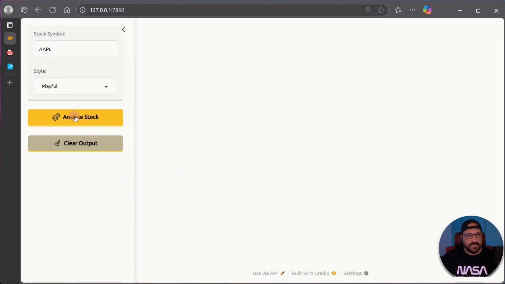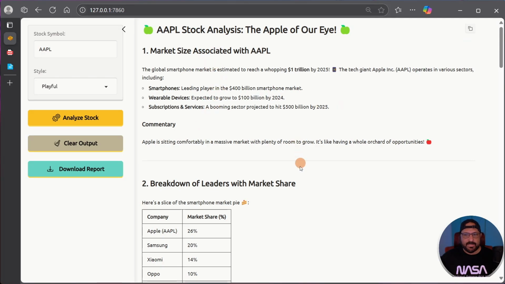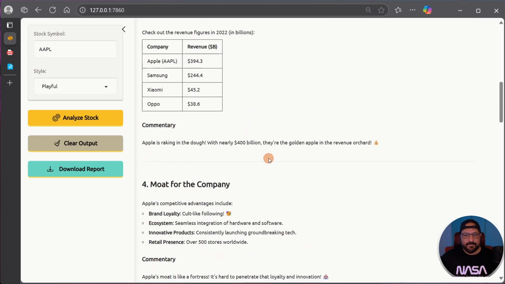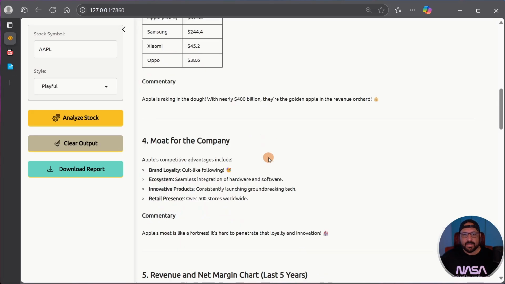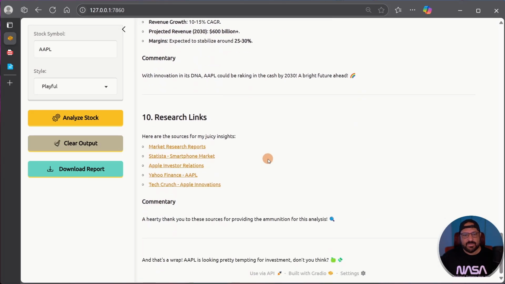Let's just run it once more in playful mode. Give it a few seconds. Okay, here it is. It has provided some emojis to make it more colorful. It's a similar report, not the same.